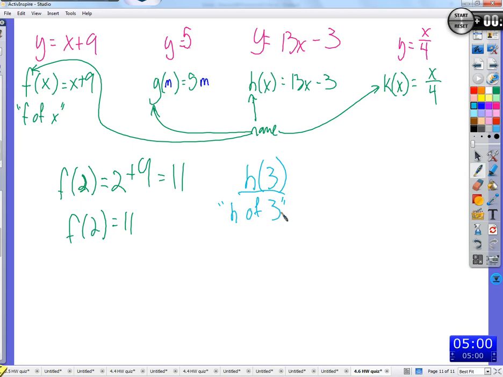First, let's just say what h of 3 is. Very end of the day, what is h of 3? It's 36. h of 3 is 36. When we say h of 3, we're really saying it's a shortened form of this right here. The value of h. When we say the value of a function, we mean what is the output. What is the value means what do you get? What is the y value? The value of h when x equals 3. So we shorten that down into this much shorter statement, h of 3. The value of h when x is 3.